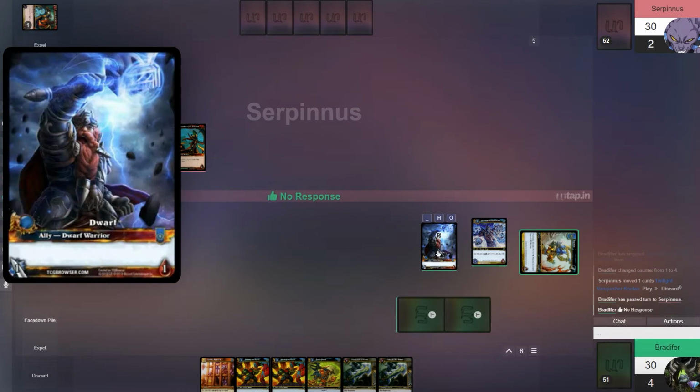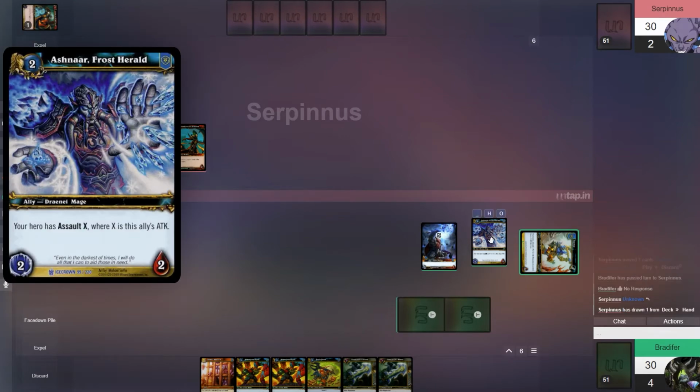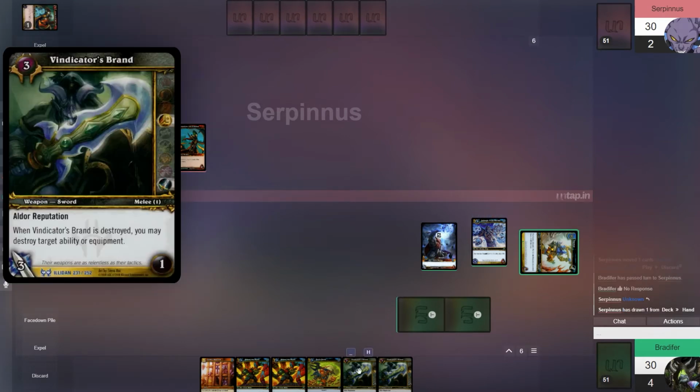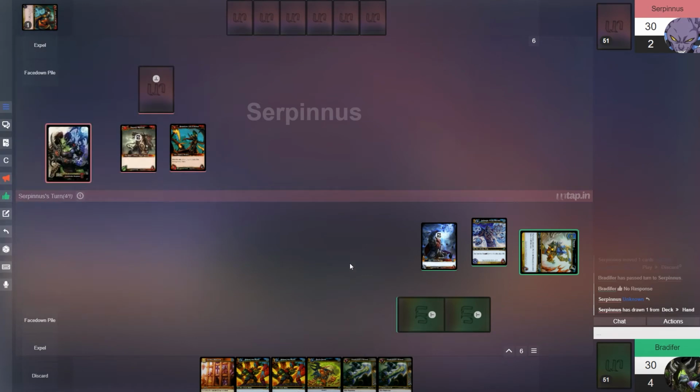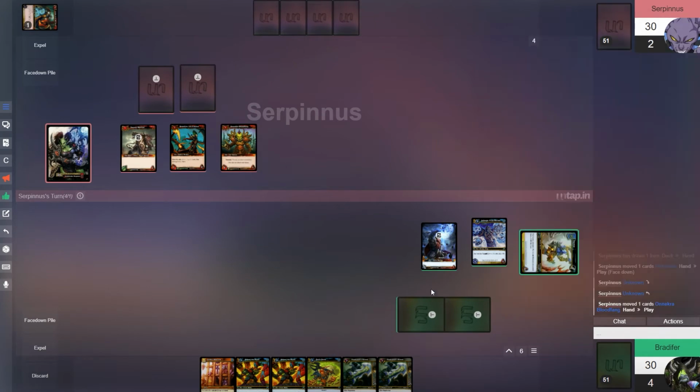It would have been better at this point to cast the Dwarf on turn. No, because we found the Ashnaar off of the Concerted Efforts. Otherwise, we'd be drawing like Vindicator's Brand number 3. Not the matchup for that card. We just need to slow the pace down. Let's get him to commit some stuff to the board, clear it up, and then we can clean it up with Mikael's. Could have also committed these Mikael's earlier. Could have played a Berta out, but he can just trade into the Berta for nothing.